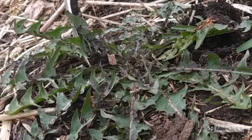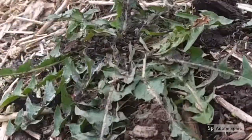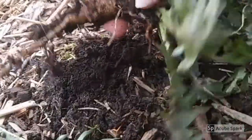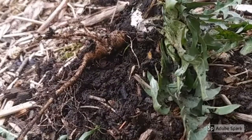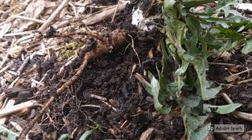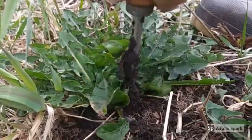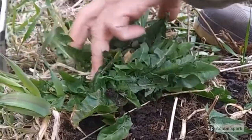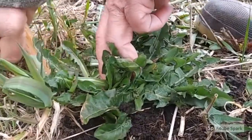Slide the tip of the tool under the greens and push straight down into the ground next to the root. Give a little push one way or another to loosen up the soil, and go around to the other side of the plant and repeat the same thing. In moist soil it'll come up really quick, and you'll have a nice root. In areas that are grassy, or have lots of other weeds, or that have larger clumps of dandelions, you may need to use your digging tool on all four sides.